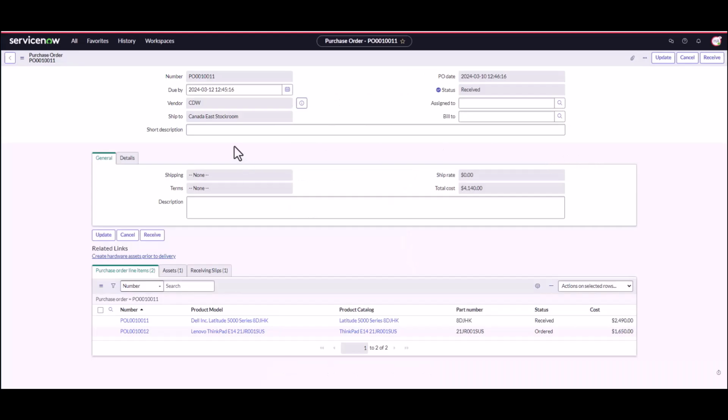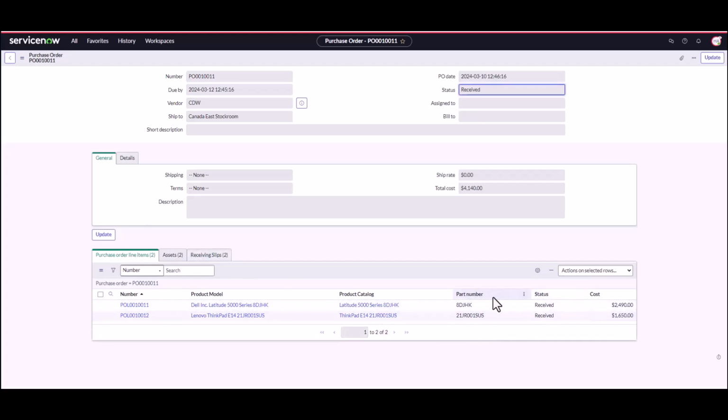Okay, so I'm now back in the UI, and I see I'm still on purchase order 11. We can see that the status automatically updated here to received, but I'm just going to refresh and reload this form, and you see down here it goes from ordered. This is the one we received on the mobile. We're just going to reload this form, and now we can show it as received.